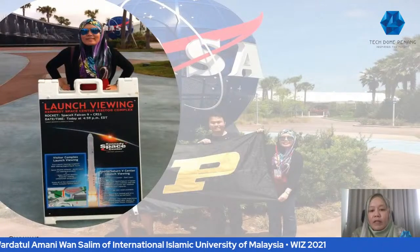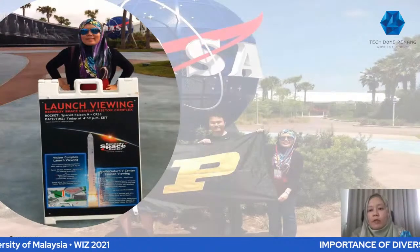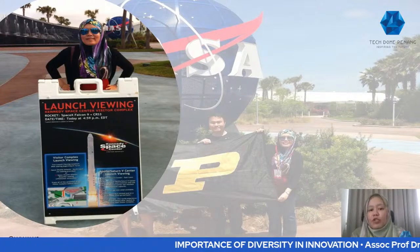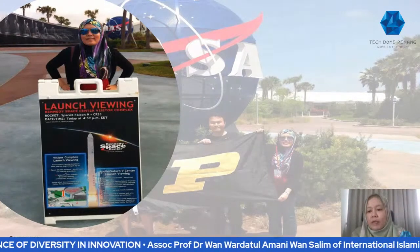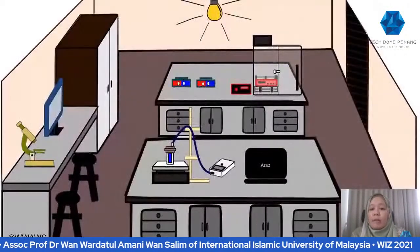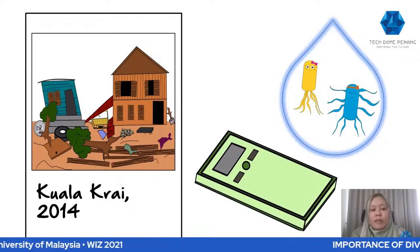And we have fun doing our work, because even though we have differing opinions, we understand that this diversity of opinion is what makes the projects a success, so we learn to work together in a team. And I think that's very important for innovation to prosper. I came back to IIUM, built my lab, and got to see problems on the ground. All of these are huge problems that we solve.